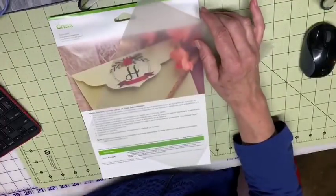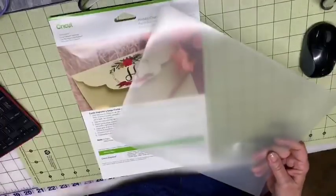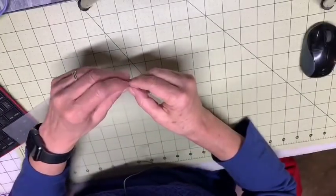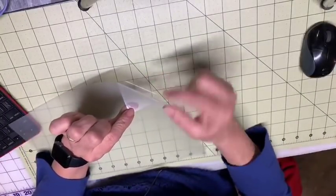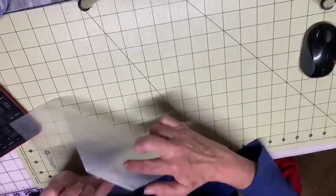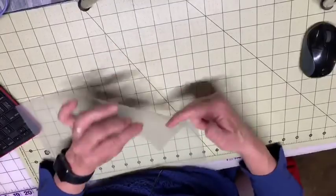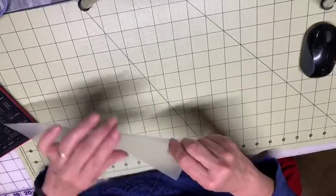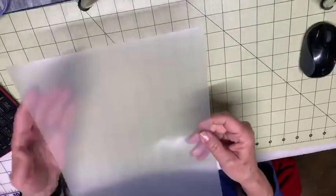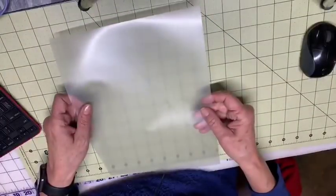So what I did was I took one of these sheets and peeled a little corner back. That allowed me to see what part of this is sticky and would be the sticker paper. Well, it's the clear part — the very shiny, smoother part. So now I know I needed to print on this shinier, smoother part. So when I put this into my printer, the part I want to print on has to be facing down.